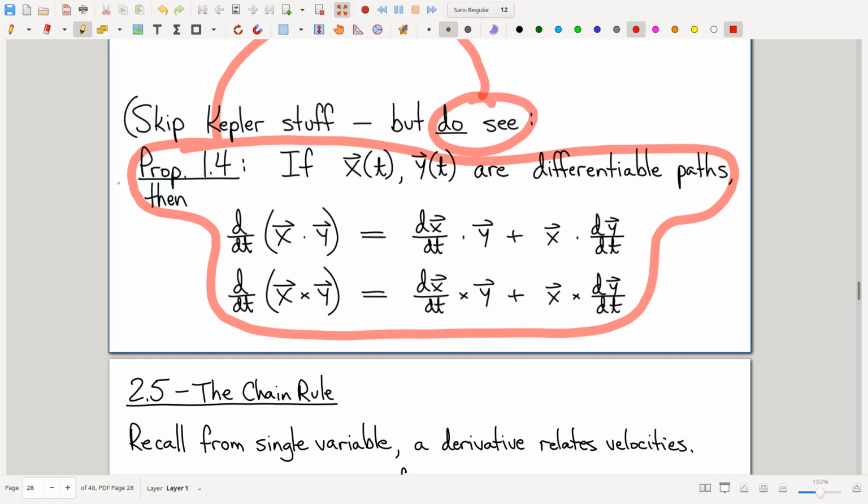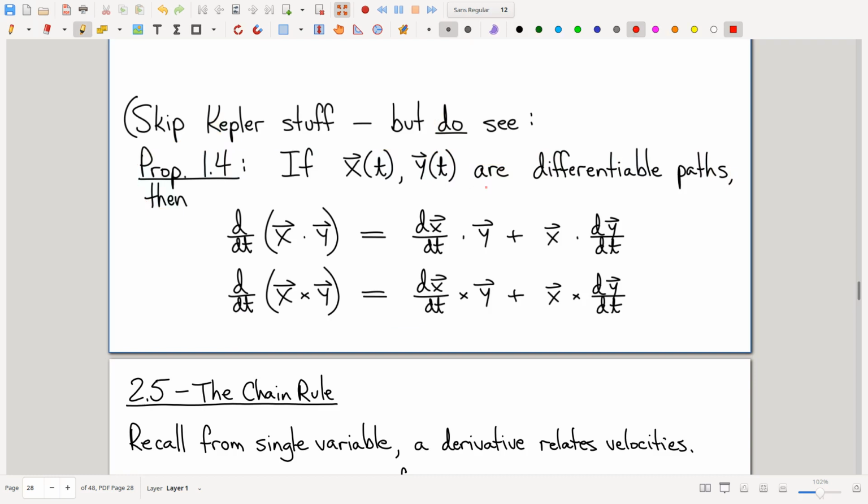Okay. All right, that's the only part of the Kepler stuff that you have any responsibility for. Yeah? I remember dot products produce scalars, right? Yes, that's right. So if you take the derivative of a scalar... Yeah, that's right. So this is a scalar valued function. And its derivative, you'll notice, is a sum of a dot product, which is therefore a scalar, and another dot product, which is therefore also a scalar. So instead of doing the dot product first, you can just split it first and then do it separately. You can follow this rule.